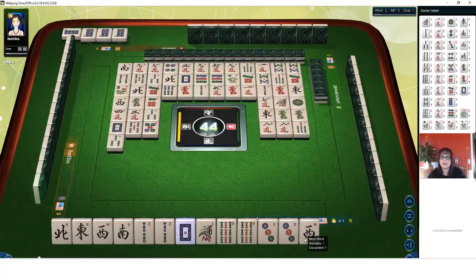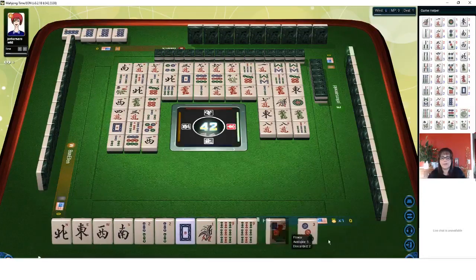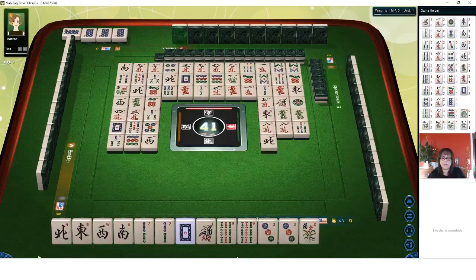We have 3 discards, and we're still in the middle game. 9 dots. There's a flower now. West wind. I don't think we're going to be able to use it, though, not with what we have. North wind. Right now, 3 dots. Pass on that. Nobody wanted it. I think I want to get rid of this flower, though, right away.